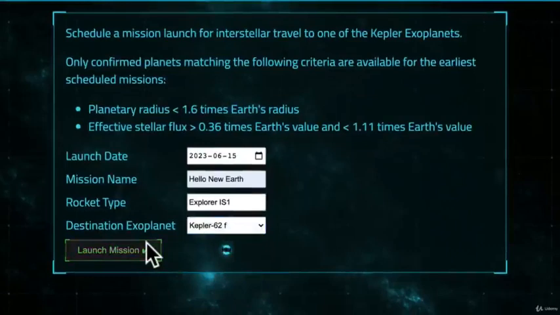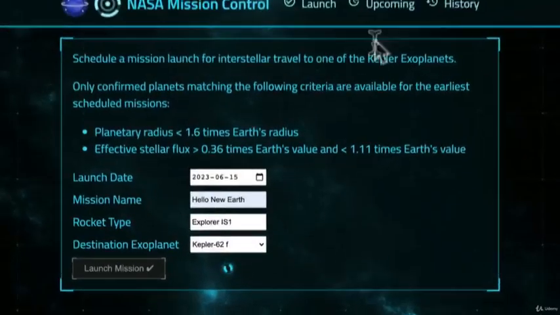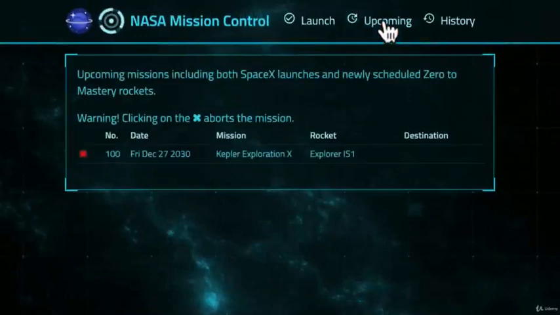Oh boy, that sounded more like a failure than a success. We can see that our launch mission triggered, and we have this spinner that shows that we're still pending. So something didn't get set correctly. Let's see if our launch is in our upcoming page. Nothing to see here. Let's take a look at our server logs.